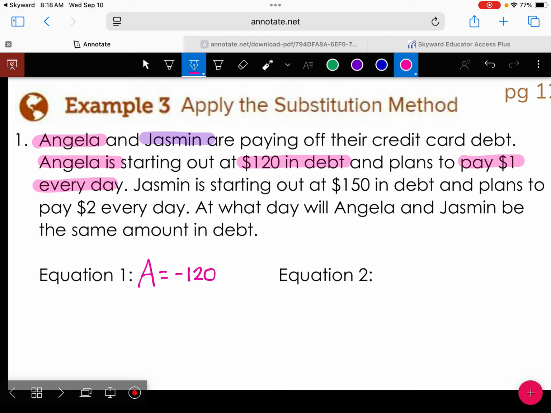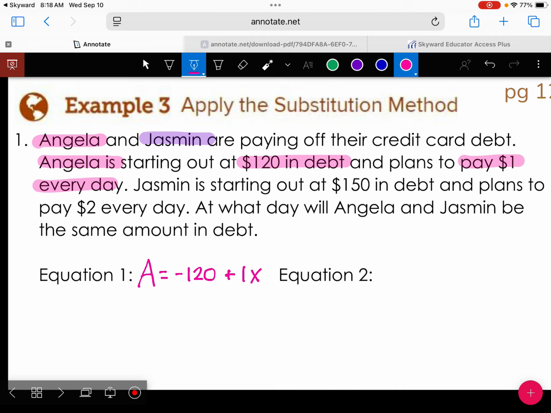How could I put into my equation that she's going to pay $1 each day? Every day she's going to pay $1 over 1x. And we're going to plus 1x. So she's starting owing money, and it's just going to grow and grow. So it's going to increase, increase, increase, get better and better.